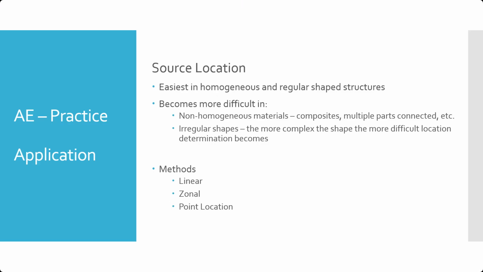And so, as I talked about with different materials, homogeneous materials are going to be much easier, where the sound transmits fairly evenly throughout the material, as opposed to materials that are odd shapes or that are non-homogeneous, have a lot of different internal structure. We said things like metal beams and metal aircraft parts, those are fairly homogeneous. Things like concrete, right? Most concrete is steel reinforced with rebar. That's non-homogeneous. You're going to have acoustic interfaces at each area where it goes from concrete to steel back to concrete on the other side.